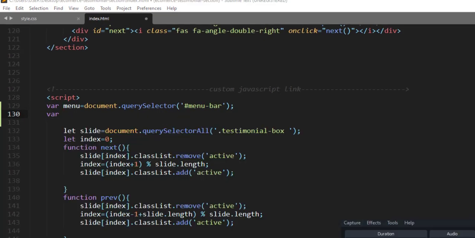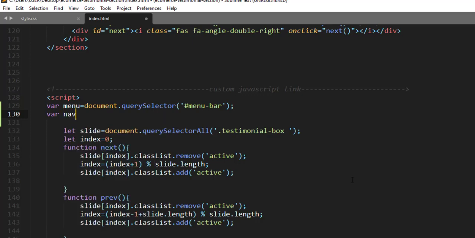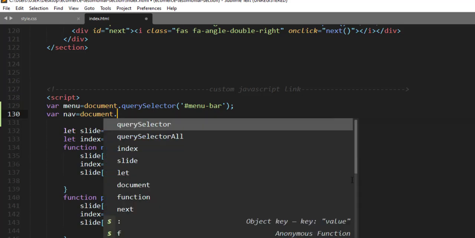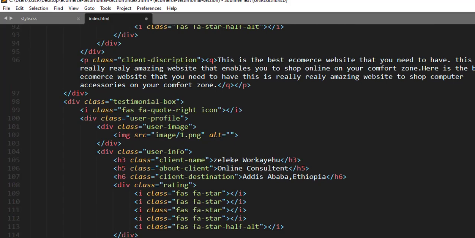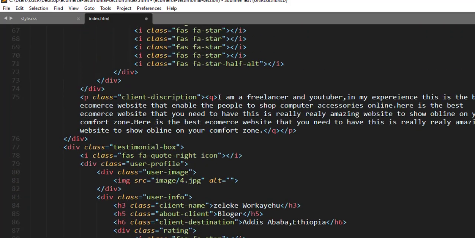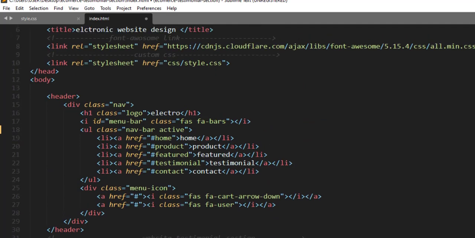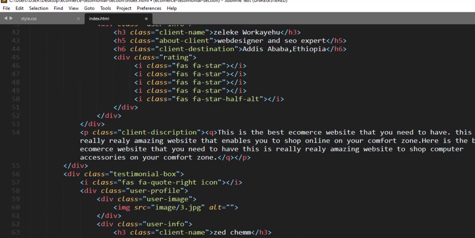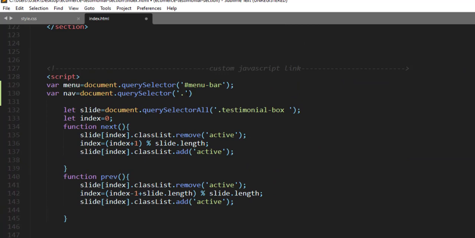Here we have an ID value menu bar, and then now let me create another variable, var, let me say nav, document query selector and access this element by using its class name. Here you have the nav bar class name, and come over here and paste right here.